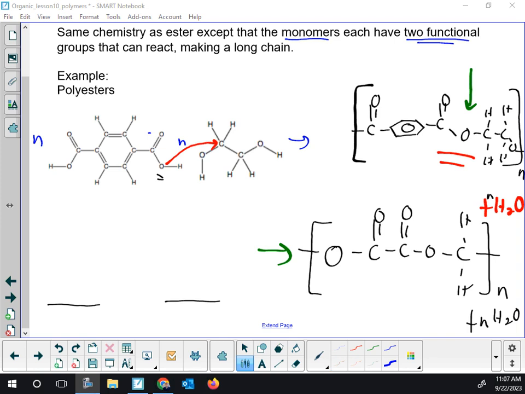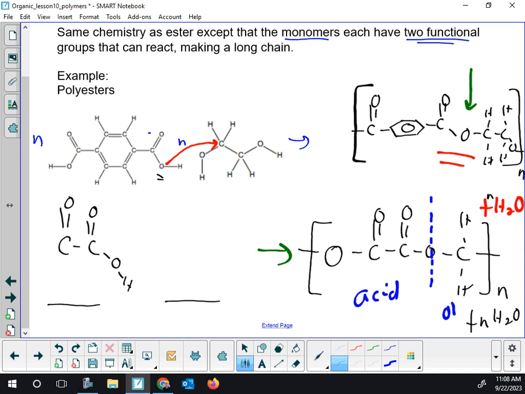So we're going to do some decoding of that polymer. The first thing I'm going to go and look for is, where's that O in the backbone so I can find the two pieces? The carbonyl, the C double bond O, that's going to be our acid side. The other side is going to be our alcohol side. I'll just use OL for alcohol. So let's build back the monomer that must have been used to make that acid. So the acid has two carbons in it. We have to build a full carboxyl group. There's the full one built back on the right and on the left. That would give us our two carbon acid component.